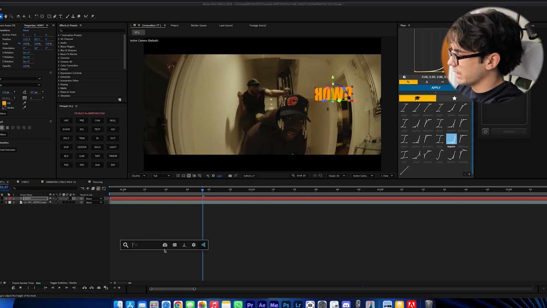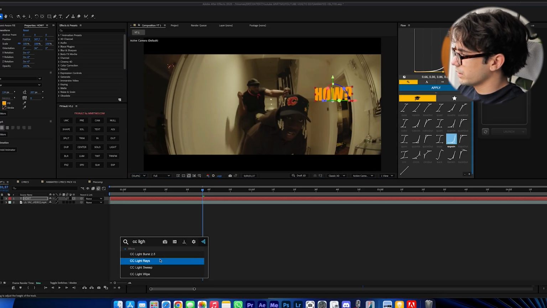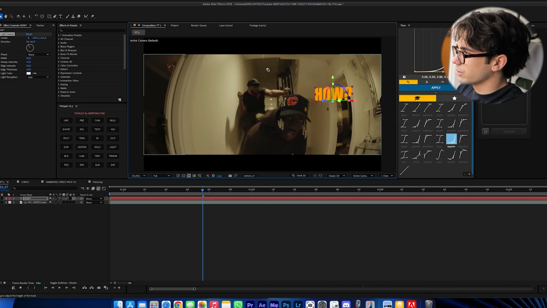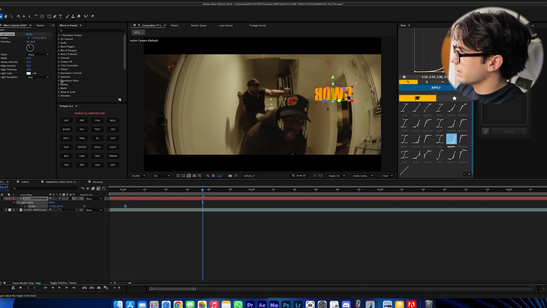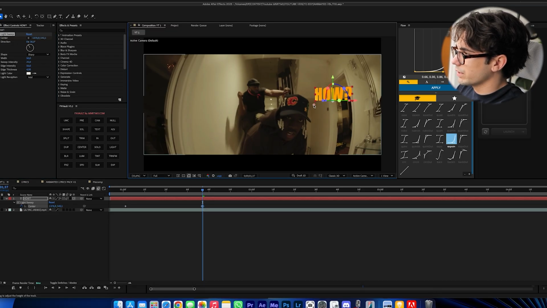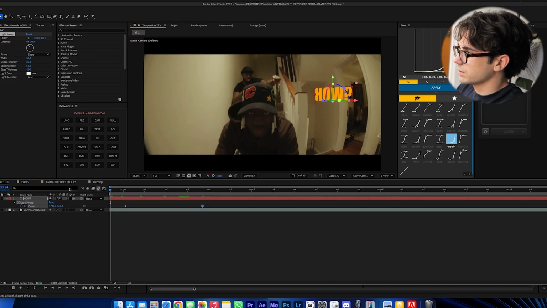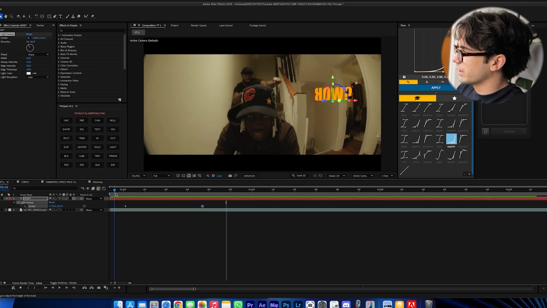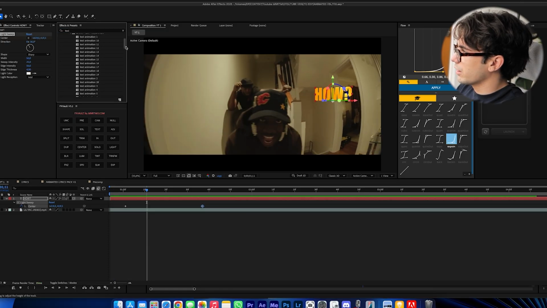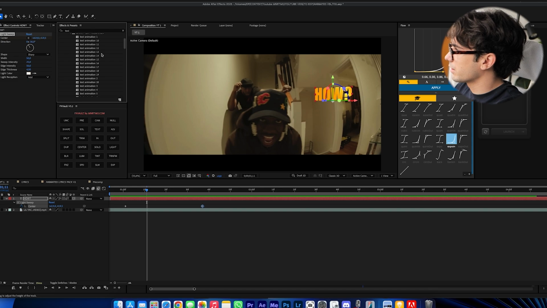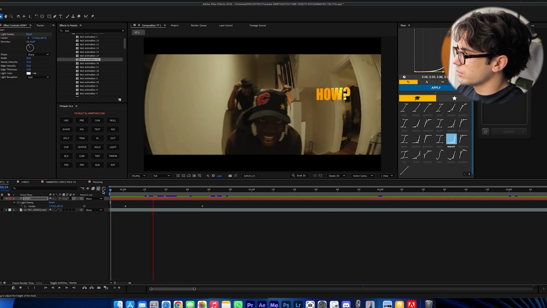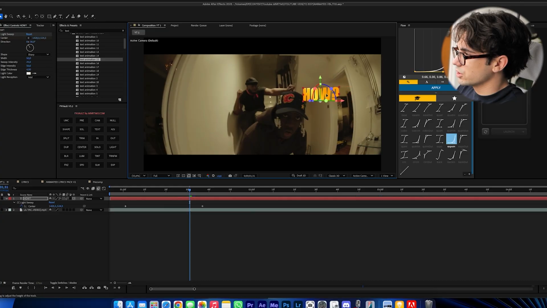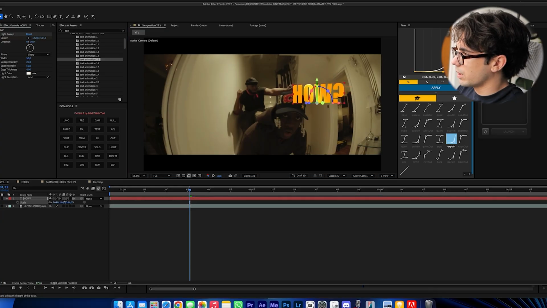We're gonna go and add a CC light sweep right here. We're gonna place this little cursor right over here on the right hand side, keyframe the center, move that back, and we're gonna move that all the way over here just like that, so it does something like this. Boom, super fire. Now what we're gonna do is add one of the 30 different text animations. I think we're gonna try 15 for this first one, see how that looks. Boom, awesome. We're even just gonna adjust this even more to make it bigger and pop more.